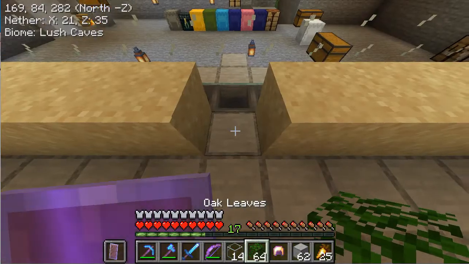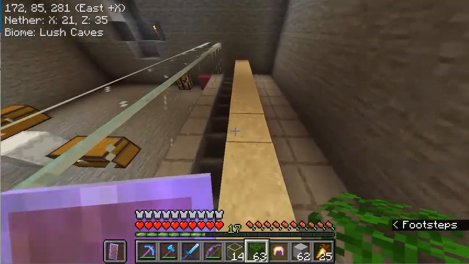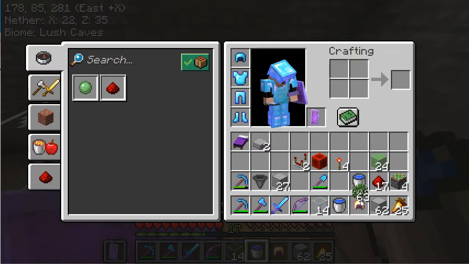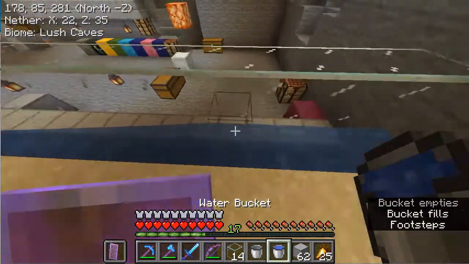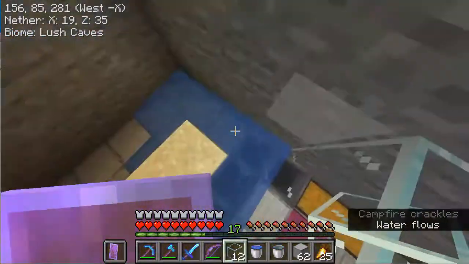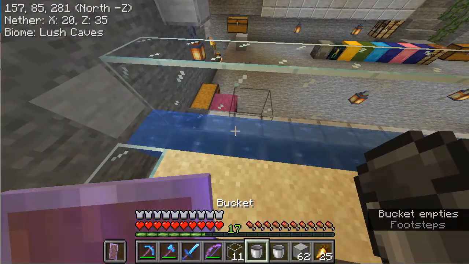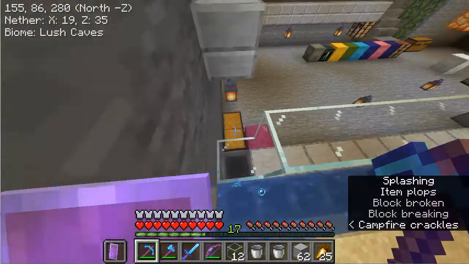I am marking the middle with leaves on purpose. Leaves are not pushed by slime blocks, and that's a necessary feature. Now I fill in the water. Two buckets of water created an infinite source, and then I can use that to fill in the rest. I'm going to close this off. Now the water is perfect and not flowing, therefore it makes no noise.